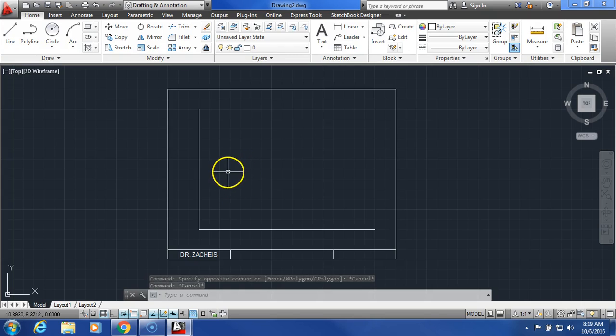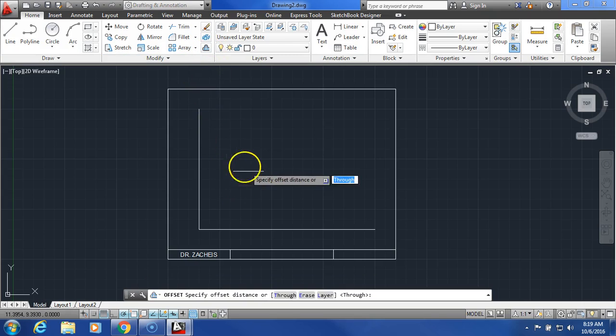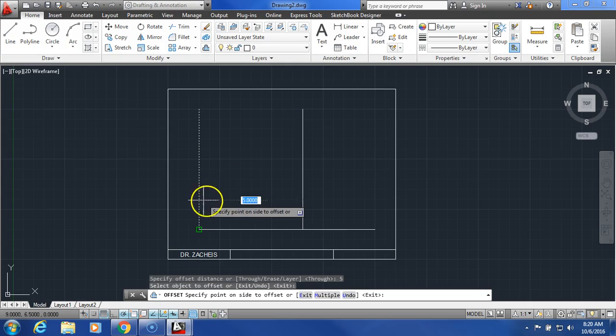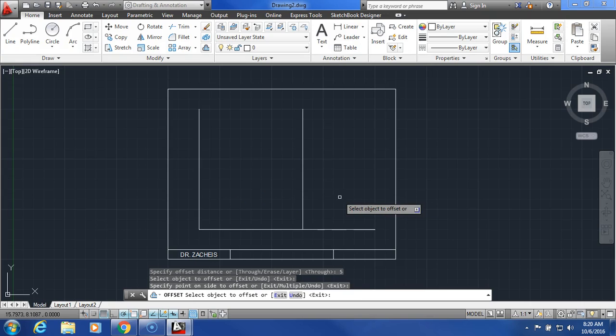So let's go ahead and get started here. Let's offset. Again, it's asking for the distance. This one's the same as last drawing. It's 5 inches over. So we hit 5, type that in, and hit enter on the keyboard. And again, we select the vertical line here because we go over from left to right. We make sure we're over to the right here. Once it's in place, you can see it's at 5 inches. We'll click to place it.